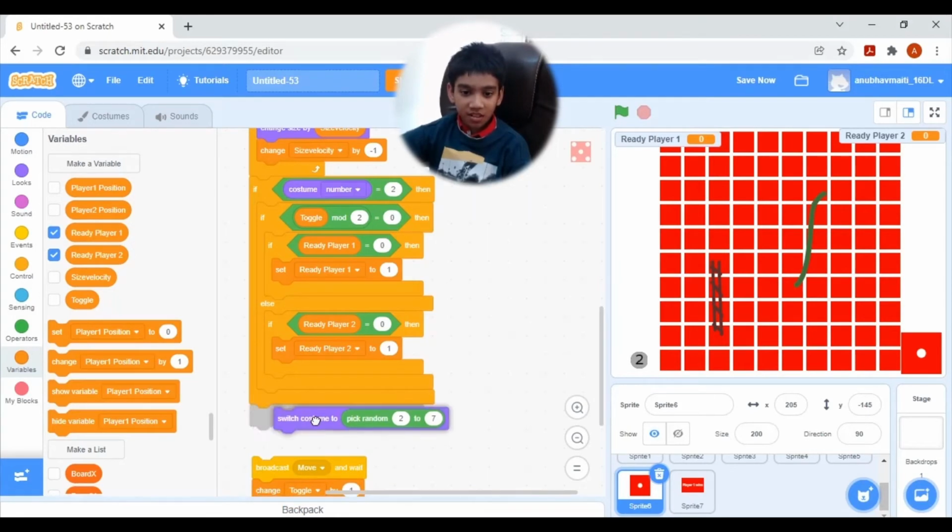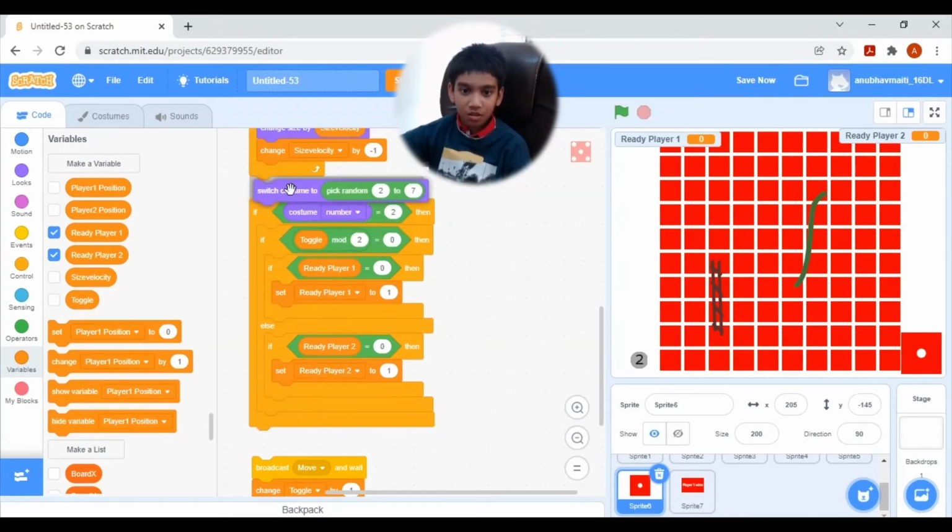So we don't need this. It is before the switch costume to pick random 2 to 7 block. And that's why it is not happening. So it needs to be before this, because if it is 1, then it would start.